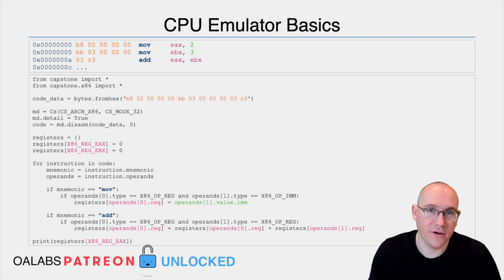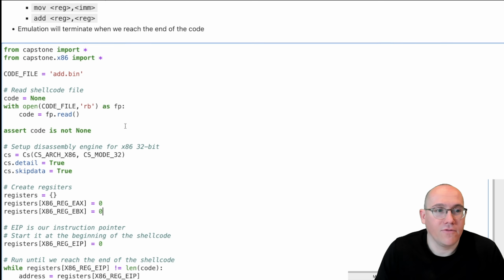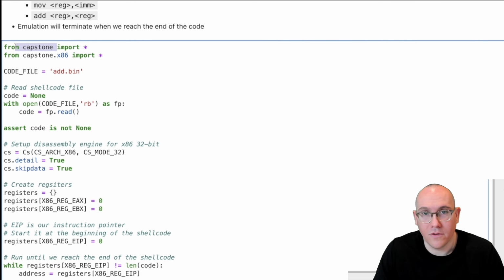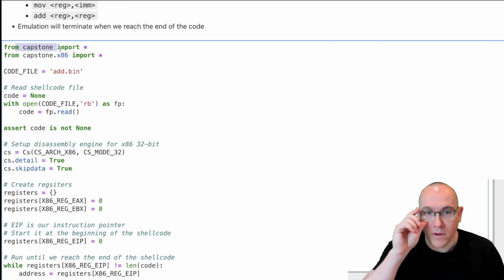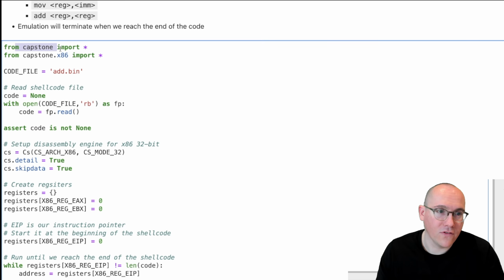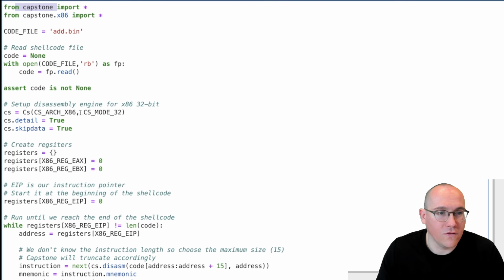I'm going to hop over to an editor, and I'm going to show you guys how to use Capstone as a disassembler to build a very simple emulator and emulate some shellcode. For our demo here, we have set up Capstone, which is a disassembler. There's a Python interface for it. The way it works is you feed it raw bytes, and it disassembles those into the instruction set that you choose for the disassembler. In our case, we are choosing x86 and 32-bit, right? So once we set up the Capstone disassembler for x86 32-bit, we then have a Capstone engine here.